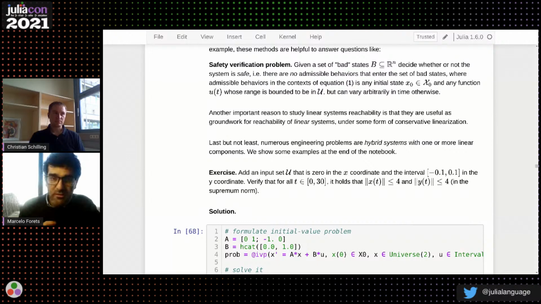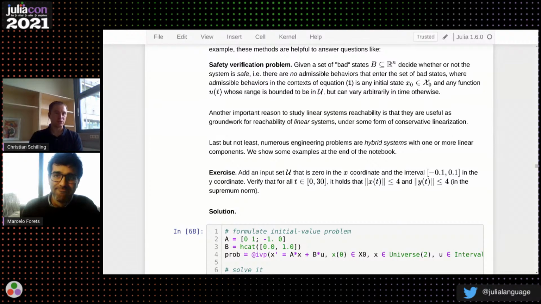I want to check whether there are no trajectories or behaviors which enter into the unsafe or bad states zone. This is called the safety verification problem. And I want to check this not for one initial condition, not for 100 initial conditions, or for 1 or 100 input functions, but for a whole dense set of initial conditions and a dense set of input functions.